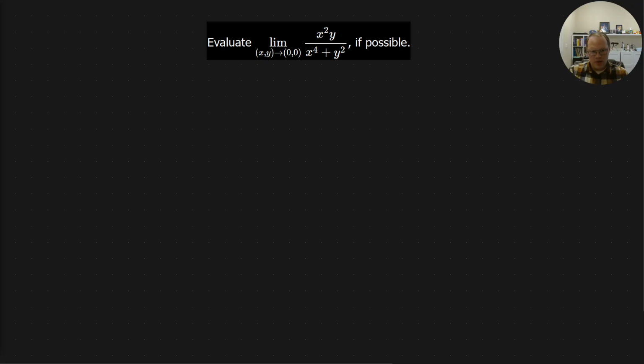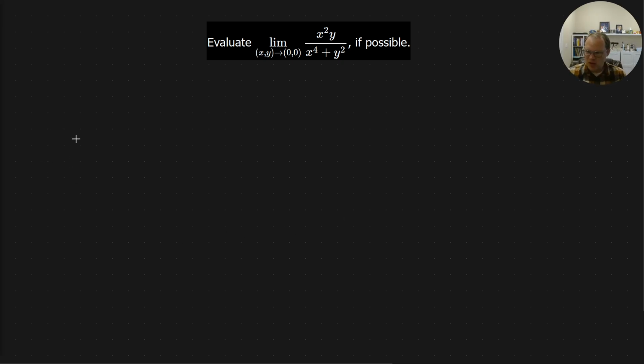Let's take a look at another example here. And this example is going to be especially interesting. Now I want to start using the same approach we have done, where the limit is as xy approaches 0, 0. So let's start by looking at this along different paths. Okay, how are different ways that we could approach that origin?